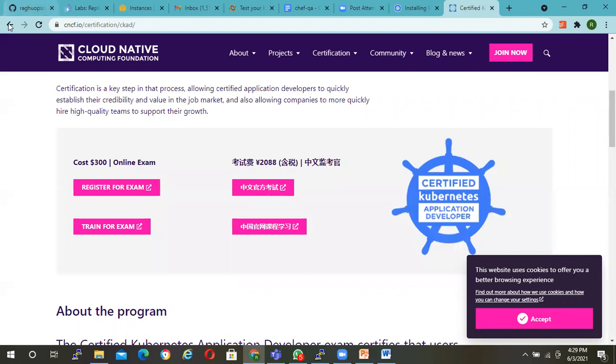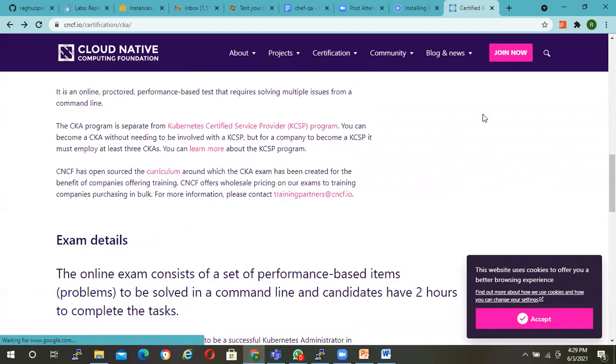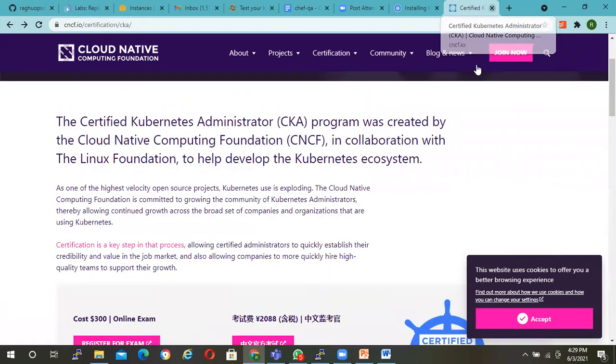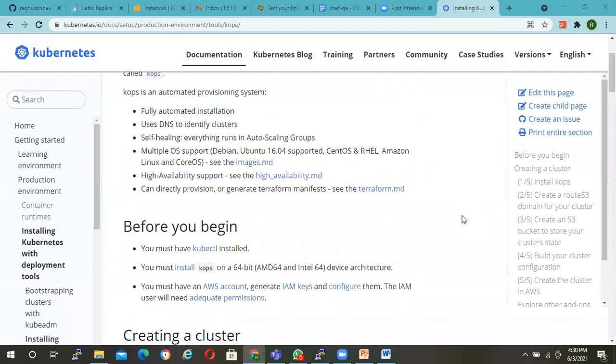Is anyone already certified or going for the certification? No. Okay. In the current client requirements, it is good that you take at least 1 or 2 certifications.